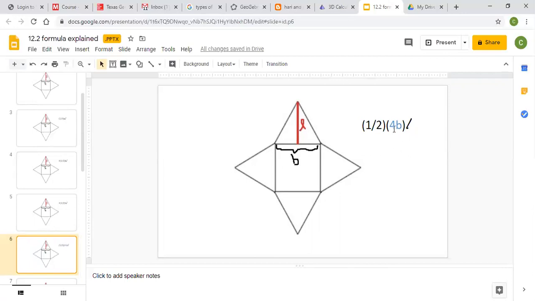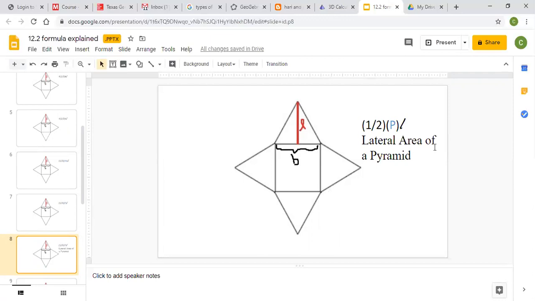And the same thing would happen if I had a triangle or a regular hexagon or really any other base. This is always going to come out to be the same thing, where you get 1/2 of the perimeter of your base times the slant height of your pyramid. This right here is going to be our formula for lateral area of a pyramid. And this works for all of the pyramids that we're going to work with.